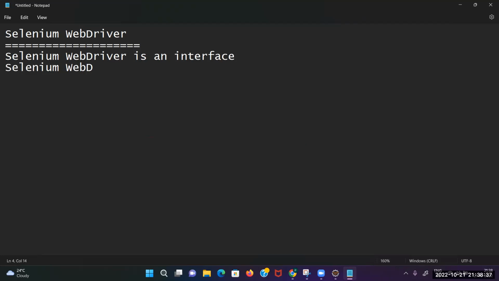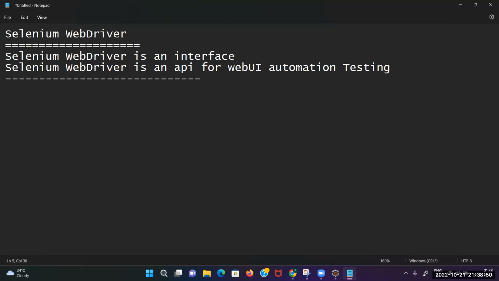Or you can define Selenium WebDriver as an API for web UI automation testing. Now guys, the first step. This is your Selenium WebDriver. Technically they have designed this interface, with all the classes and every method available, but we have to set up Selenium WebDriver in Eclipse.